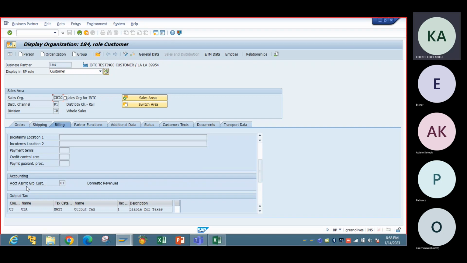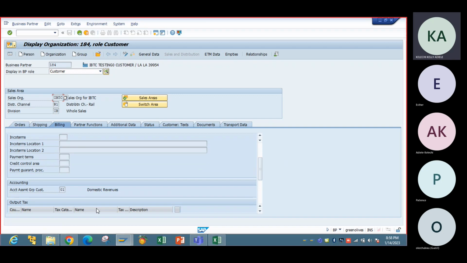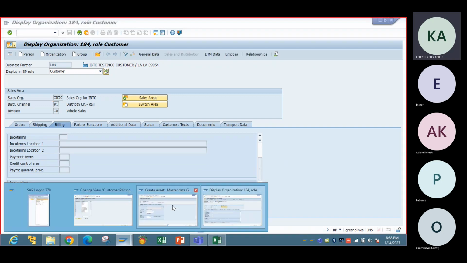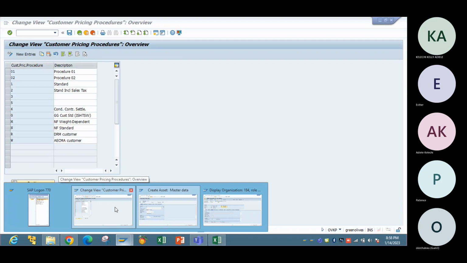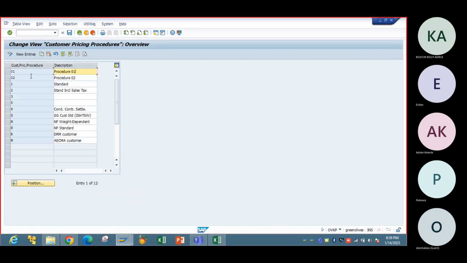So account assignment, customer group 01. Let me check if it's what is here. So customer pricing procedure. Okay, I can find this in MM.